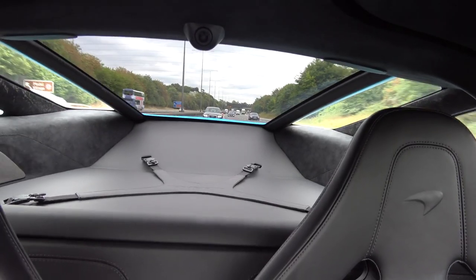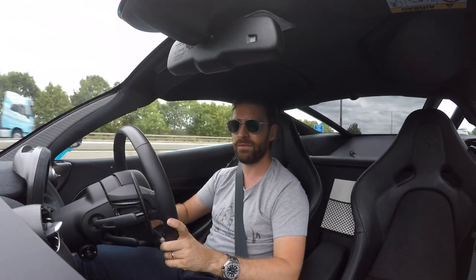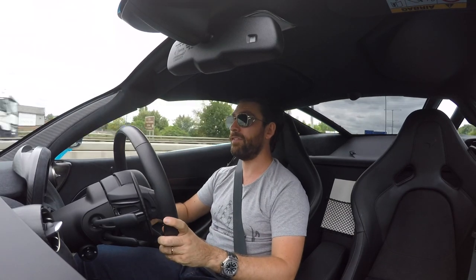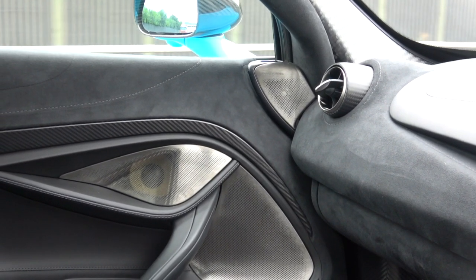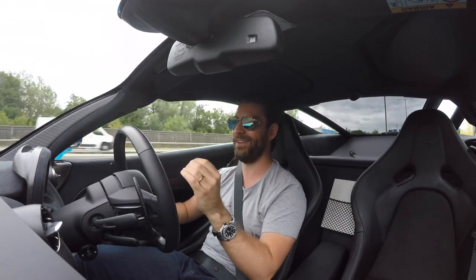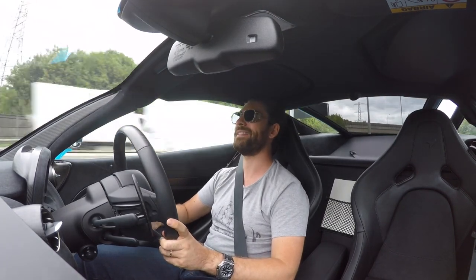For clarification: I haven't bought this car. Over the last 12 months I've been working very closely with McLaren — the projects you've seen are where I've helped launch new cars. If you were following the channel around Geneva, I did a live broadcast of the Senna GTR which they launched there, and interviewed key members of the Ultimate Series programme responsible for the Senna GTR. Then just a few weeks ago I was honoured to present the launch of the new 600 LT — I got the world's first drive of that car up the hill at the Goodwood Festival of Speed. That car blew me away, but I'm still fascinated by this car, and McLaren very kindly said why don't you spend some time with it. It's a long-termer and I'm going to be treating it as my own car.